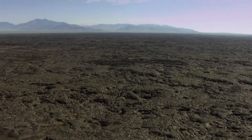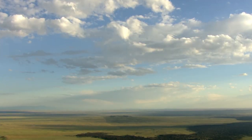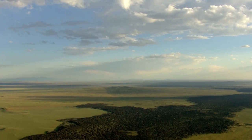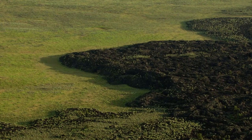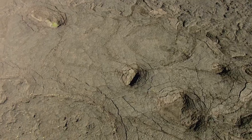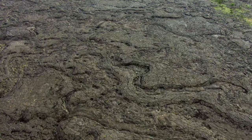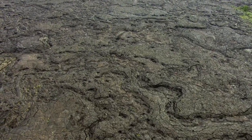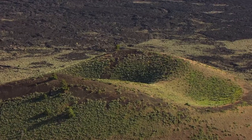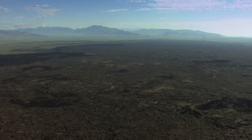About 15,000 years ago, the ground here exploded when a volcanic eruption spewed forth a great river of black lava. Over the following 13 centuries, seven more major volcanic events rocked this part of Idaho, each one covering more and more of the surrounding landscape with an ever-expanding ocean of lava.